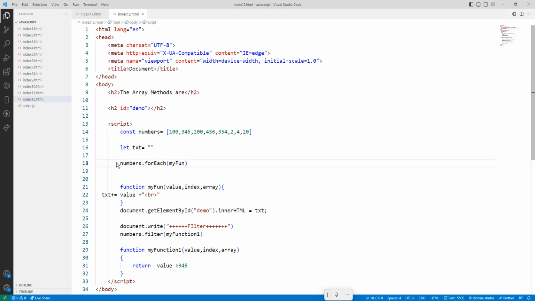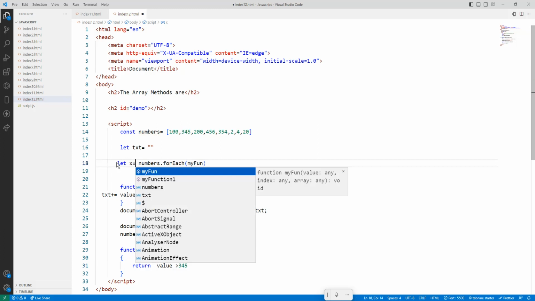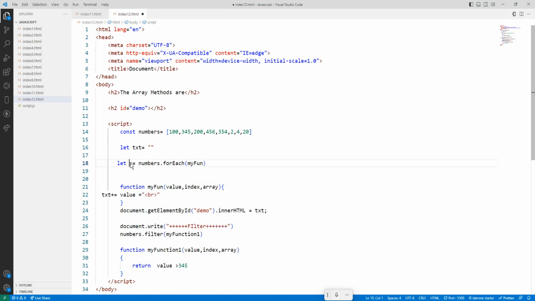So here I will take let x equals a numbers.forEach with my function, value, index, array, and document.get text.